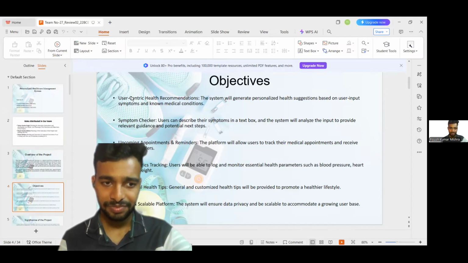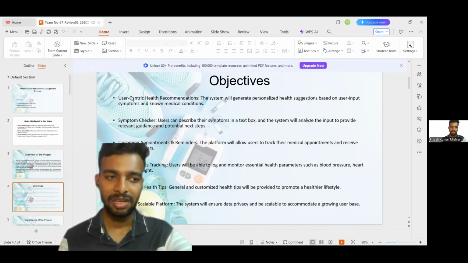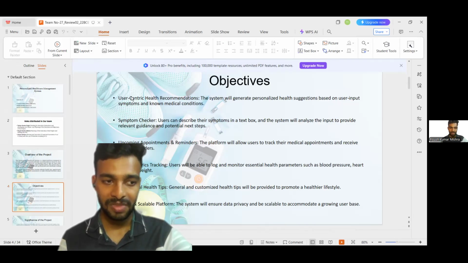and scalability. The problem statement is: in modern healthcare systems, patients often encounter challenges in timely consultation, access to health records, and tailored advice. Routine checkups may be delayed due to availability issues or patient negligence, worsening health outcomes. This system seeks to reduce dependency on manual healthcare management and empower users through automated intelligent features.